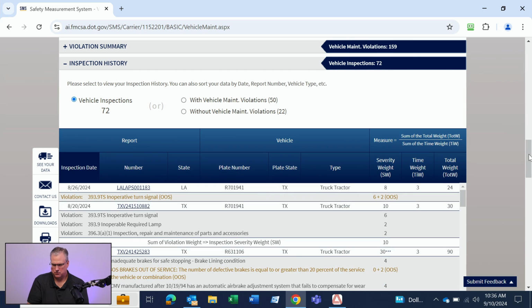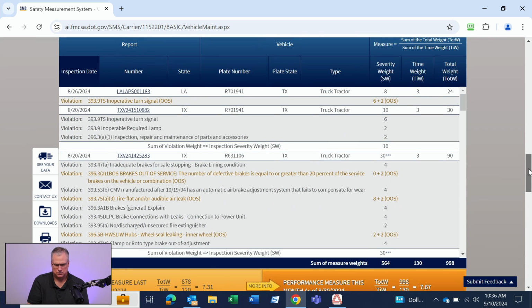And so you're going to want to look at what caused my vehicles to have issues. So you're going to want to have somebody in your company, especially if your company's big enough, that's just paying attention to these scores. Hey, I had an inoperative turn signal. If you're not a very big company, you need your drivers to actually pay attention and tell you when they get a violation, so you can either fix what's going wrong or be aware of what's going wrong.